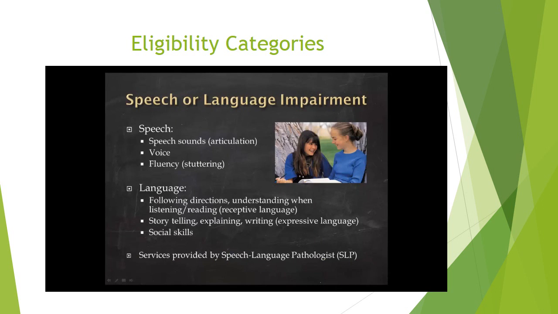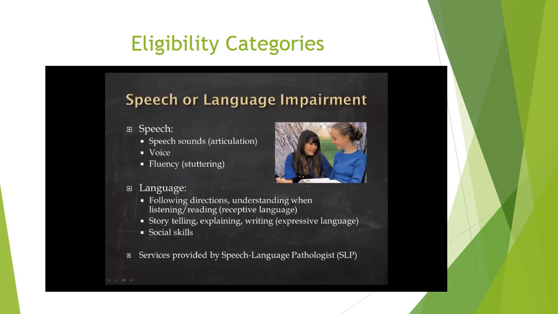Children with speech and language impairments have differences or delays in their speech sounds, voice, fluency, social skills, or language that impact their education. They are provided services by a speech-language pathologist. Depending on the nature of the impairment, it may impact their ability to read and write, understand directions, be understood, or interact with peers or staff. Some students may not be able to speak aloud and need to learn how to use a computer or communication boards to communicate.